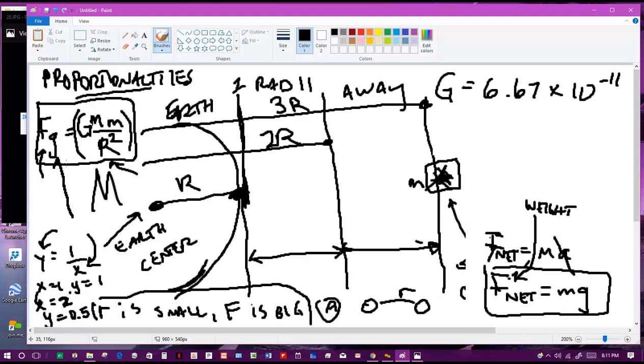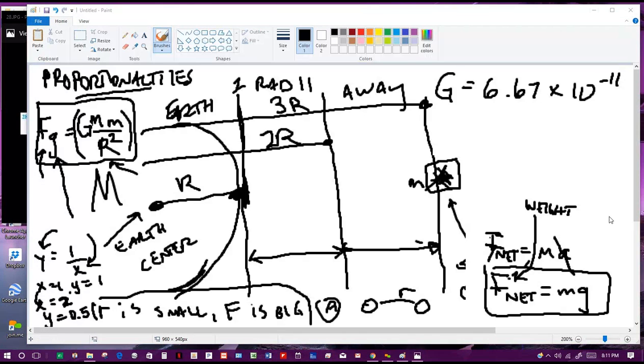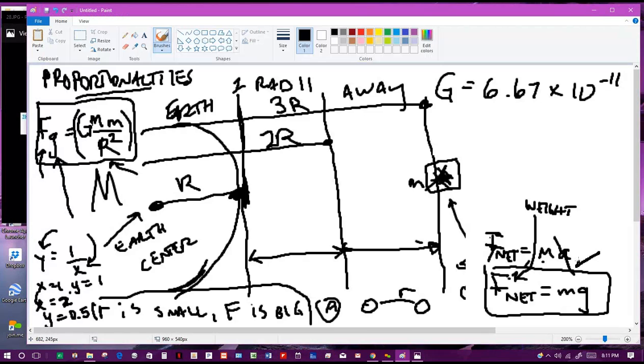Do we have an equation over here for the gravity force? Yes, we do. And do we have an equation over here for weight? Yes, we do. And the gravity force is your weight. It's one and the same thing. And so we can set those equal to each other. See that? This is a fascinating thing. When I learned physics for the first time, this was one of those moments where I was like, wow, that's pretty amazing. Give me a minute to explain this.